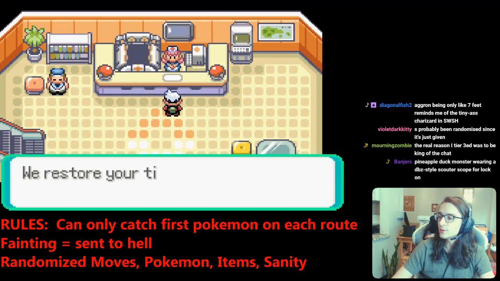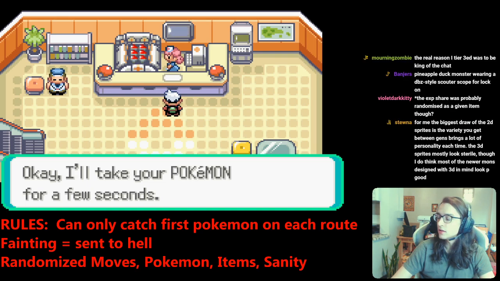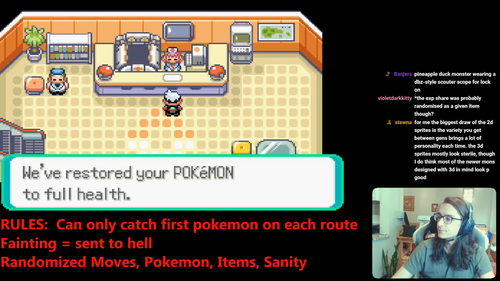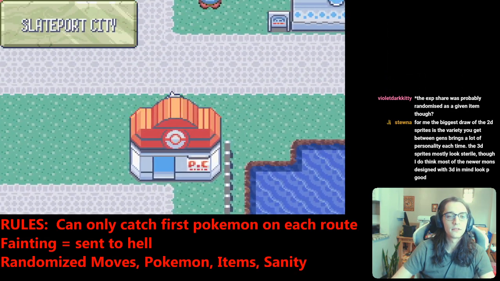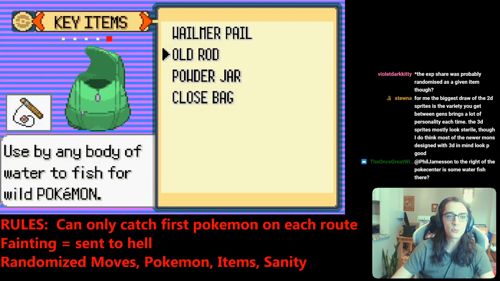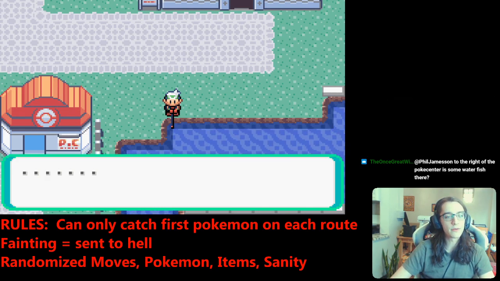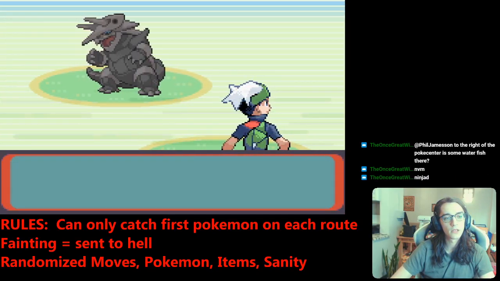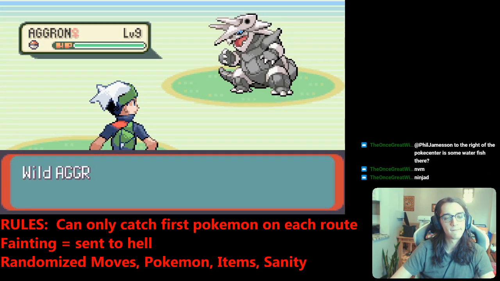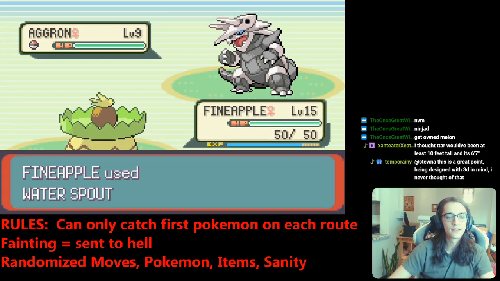The real reason I tier 3'd was to be king of the chat. Pineapple Duck Monster wearing a DBZ-style scouter scope for lock-on. Exactly. The DBZ scopes are just Google Glass 2.0. Yep, that's exactly what I was doing once I realized that I could fight in the town. Great minds think alike. Get owned, get owned.